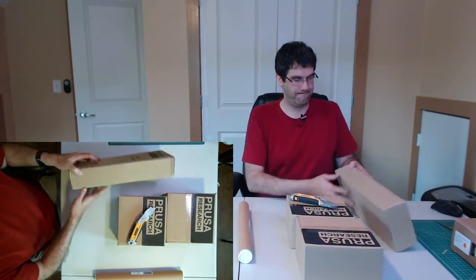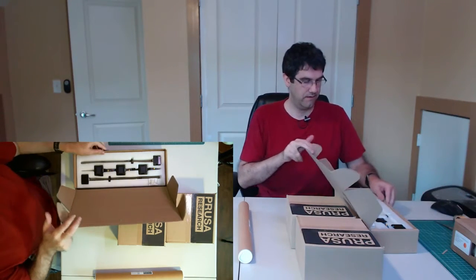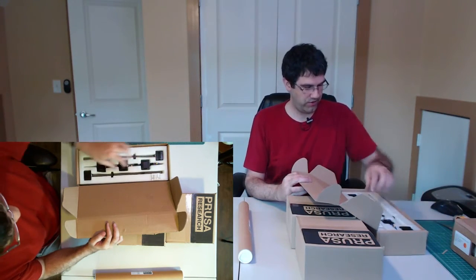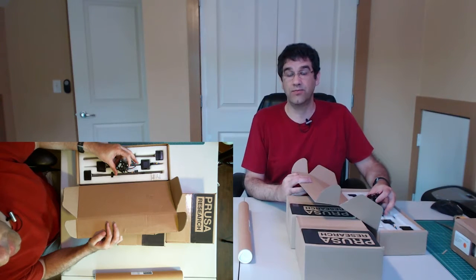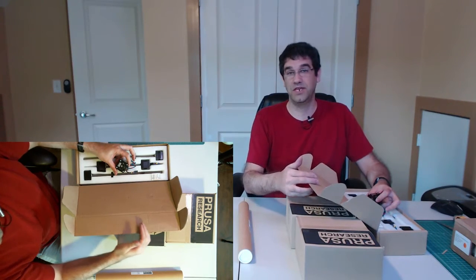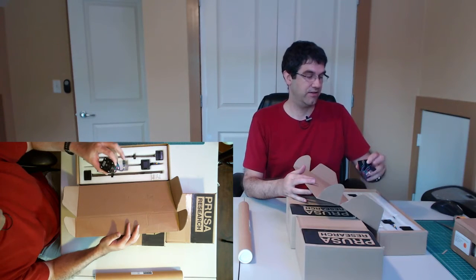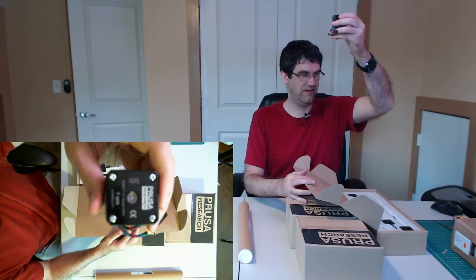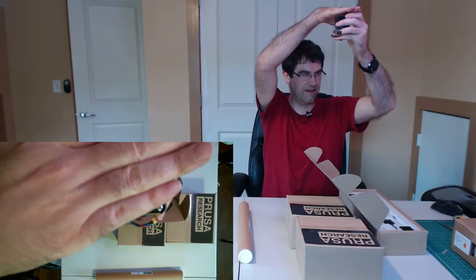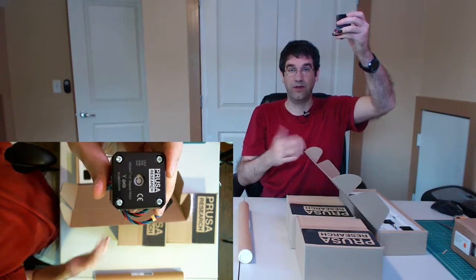Let's take a look at the motor kit. Again, no tape. Didn't seem to need it since it was packed so tight. We got our stepper motors. These are nice because these are all very specific to where they go, because the wiring is measured per the instructions that I have seen online already. So it keeps the wiring nice and tidy. Specifically, as you can see, we've got, if it'll focus, the Y-axis, and the stepper motors are all labeled with Prusa Research.